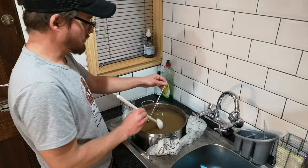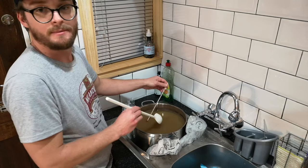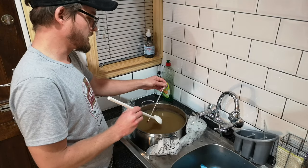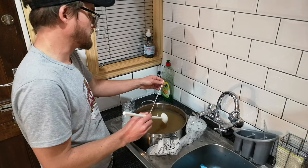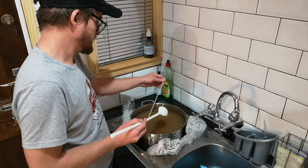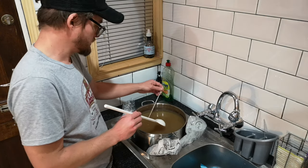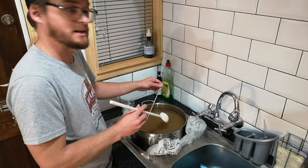So I'm not going to take it all the way down to 22 degrees before I put it in the fermenter, purely because I'm now going to have to do a whole another batch of this, and that's going to take 2 hours. So I know this is going to have a little bit of time to cool down on its own before I add the second batch to it. So I'm going to be aiming for, I think, a little under 40 degrees before I put it in the fermenter and then do the second batch to get the full 20 liters.